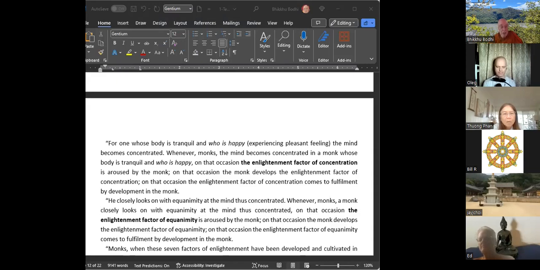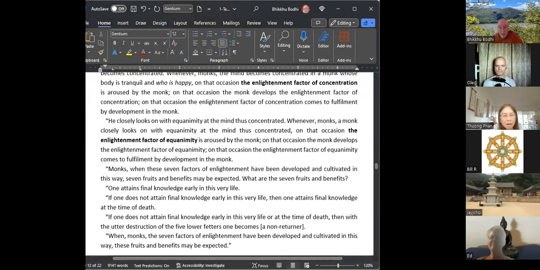The commentaries sometimes compare the state of equanimity to a carriage drawn by two horses. Both horses are galloping at the same speed. Neither of the horses is running too fast or too slow. So when the horses are running not too fast or too slow, then the carriage is able to advance smoothly at an even pace. This factor of equanimity marks the seventh of the seven factors of enlightenment.